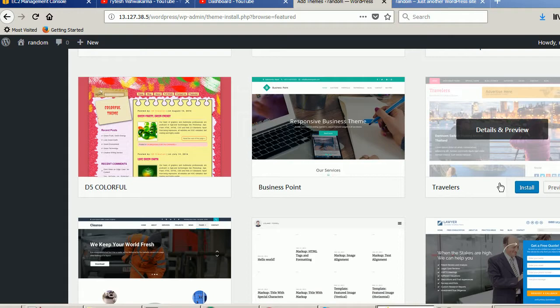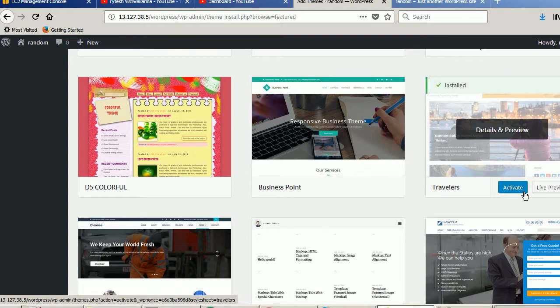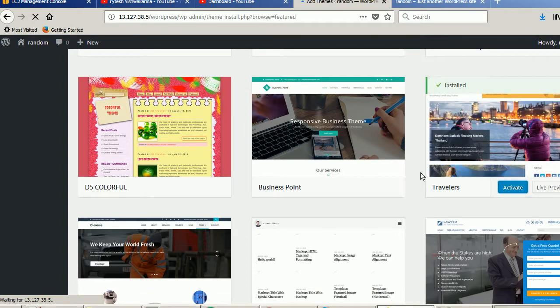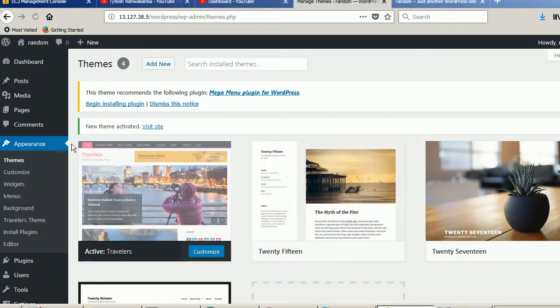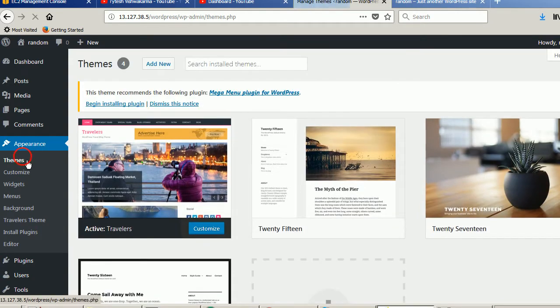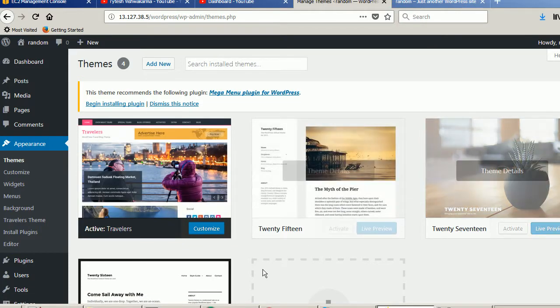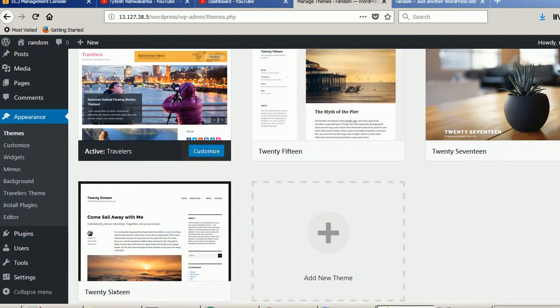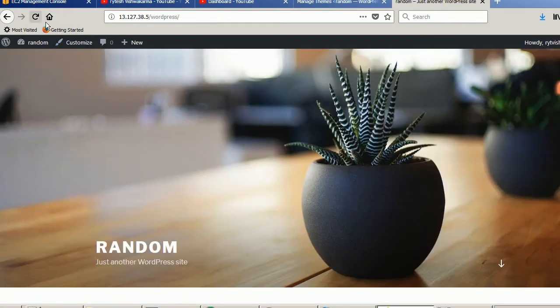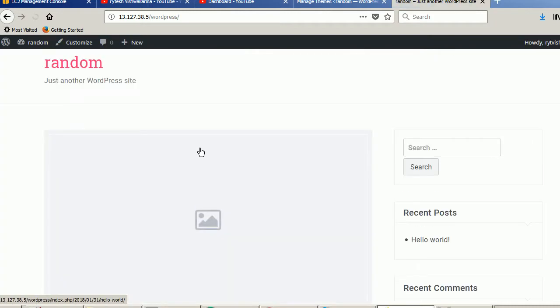Suppose I use this one, so install it and activate. Now in the default theme section also you should be able to see that theme. So this is the one along with the other three that were given by default. Now if we refresh our website, you can see that the website has been modified.